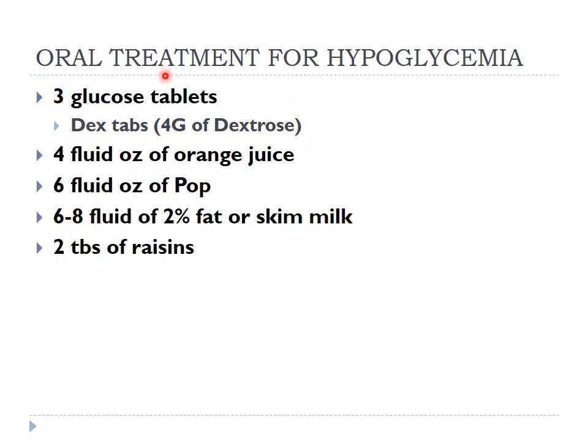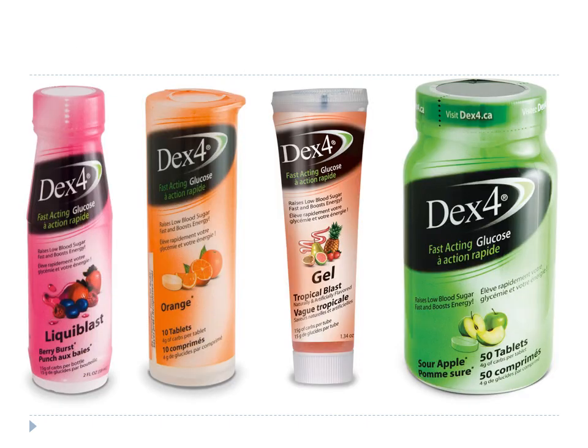What we see a lot of diabetics using right now is dextrose tabs, because they don't have to worry about what kind of sugar it is, whether it's a short chain or long chain glucose molecule. Dex tabs are the gold standard for oral hypoglycemics because it is dextrose and we know how quickly it should work. Within 10 to 15 minutes, we should see changes. And this is what the Dex tabs look like. They can get it in a liquid form, in 10 tablets, or in the King Kong Costco version, which is 50 tablets, and it even comes in a gel situation as well.